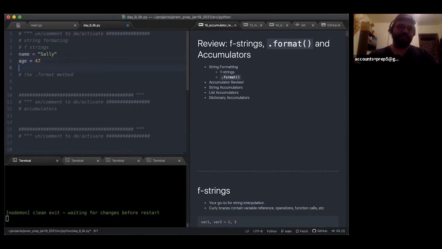And so let's say I want to print Sally is 47. I mean, obviously I could print this, but what if I don't know the values of these variables? I don't know the name and I don't know the age before I run this.